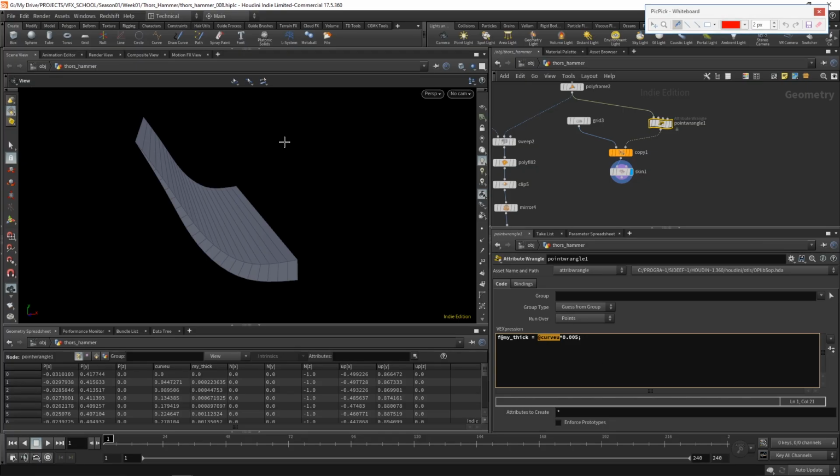Meaning that, let's say we have a graph, and this goes from 0 to 1. And right now, the curve U is doing this, from 0 to 1. What we can do is feed these values to a ramp attribute that's going to be reading values from 0 to 1 and converting them into anything we want.